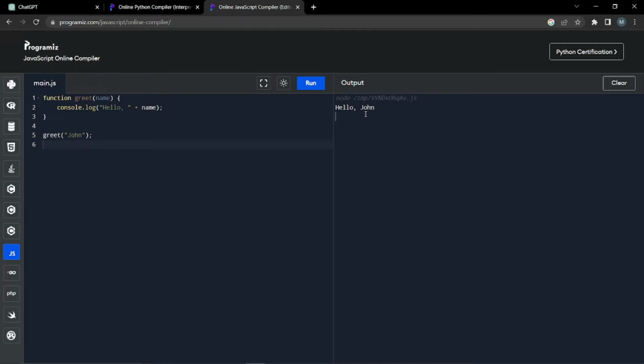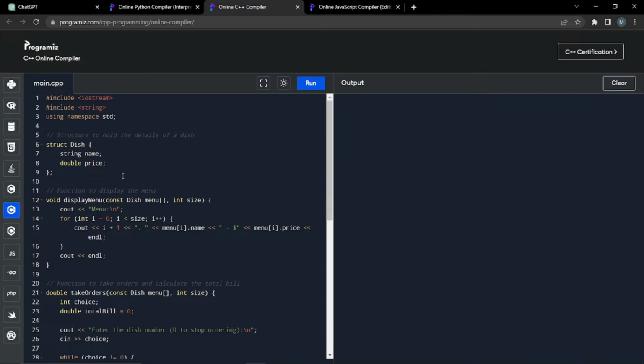So let's now go to our second example, a bit of a more complex one, just to see whether it will be challenging for ChatGPT or it will do that for us as well, like a charm. All right, for our next example, I did find a C++ code this time of a restaurant management system project. So let's just first run this and see if it's working perfectly fine for us at the moment or not. As you can see, it's just a simple menu which displays a few of the dishes where you can pick the dish of your desire.